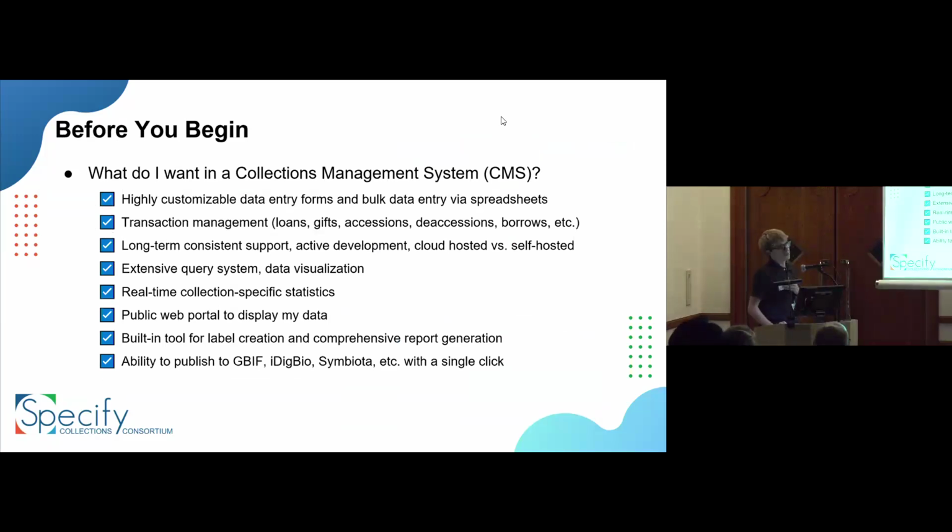What you've got to think about when you're going into this process, for large institutions and small ones, is what you want in a collections management system. It's one thing to talk about the actual transition to Specify and how that's managed, but it's another thing to figure out what exactly you're looking for during this transition. This is the theme that we've heard before about managing expectations for users and what they gain from using a system like Specify over a home-built system.